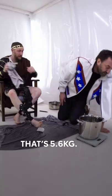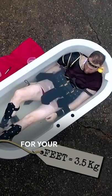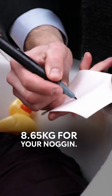You can come up. Weigh that water. That's 5.6 kilograms. 5.6. 3.5 kilos for your feet, 8.65 kilos for your noggin.